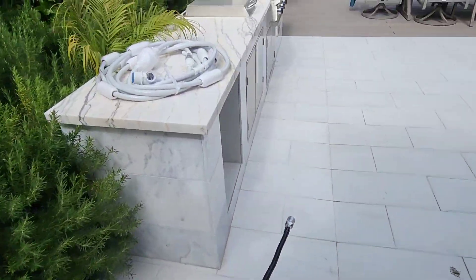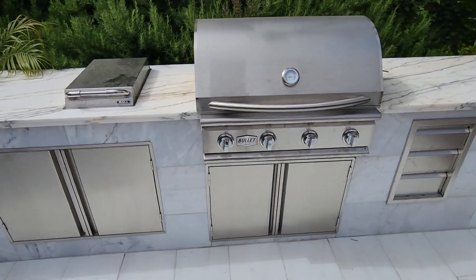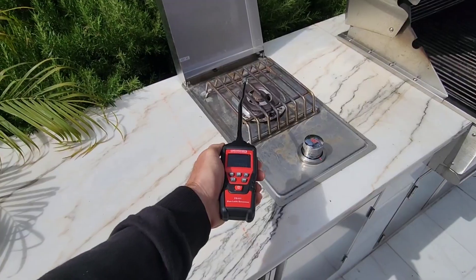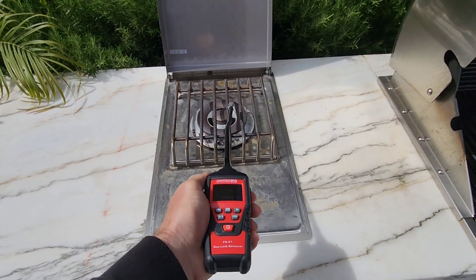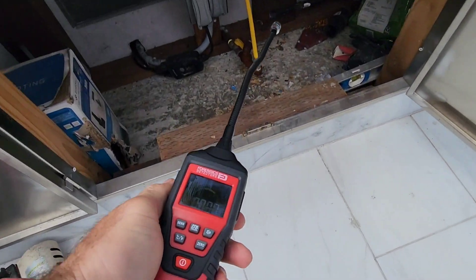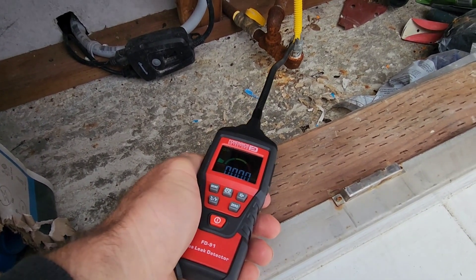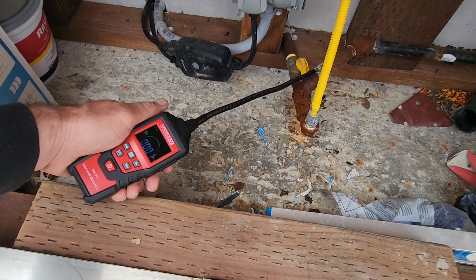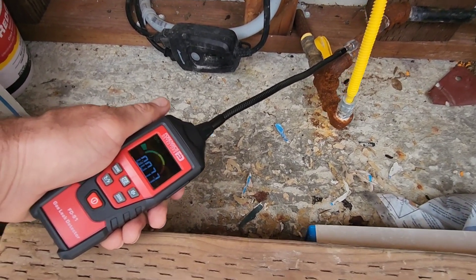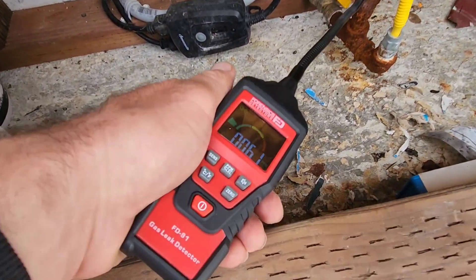Then we proceeded outside to the beautiful little grill area my neighbors built a few years ago with a nice stainless steel grill. I did a quick spot check of all the burners. They did not report any smells of natural gas, but they did say there is a smell when they open the cabinet. There are some telltale signs — look at the corroded gas line. I did register a leak at one of the elbows; you can see the numbers going up.